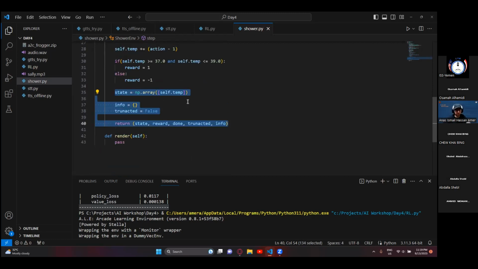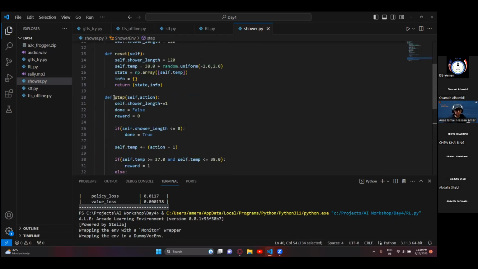No, it's not the max temperature. It's the maximum steps, the number of times that this step function will occur. Because we can't set it to something like, when the temperature increases a certain amount or decreases below a certain value, then we reset. But there is no guarantee that it will do this. But we guarantee that after 120 steps, it will reset the shower length to this. There's no specific way to define the ending for this shower case. For other cases, you can define whatever ending you want.